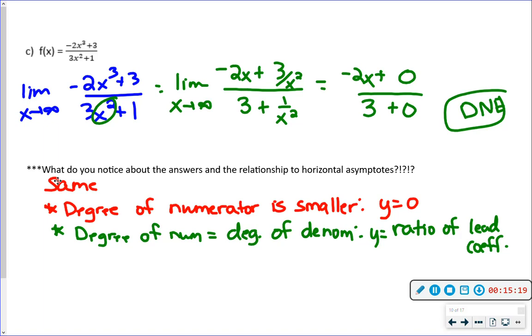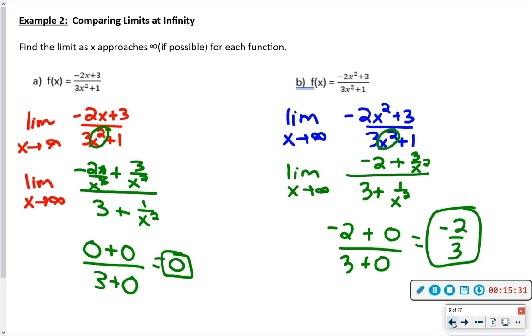Hopefully, now that we've talked about that from chapter 3, it's a little fresh in your mind. The only thing I'm going to say about this green one, when the degrees are the same, let me click it back to B. Not that this happens a whole lot, but just be aware of it. Sometimes they might have these terms in the incorrect order, like maybe the bottom they have a 1 plus 3x squared. Just realize we need those highest exponents down to the lowest, because that's super important when I'm looking at the lead coefficient. They might have the order scrambled, and you may need to unscramble it. Not that that's the end of the world.